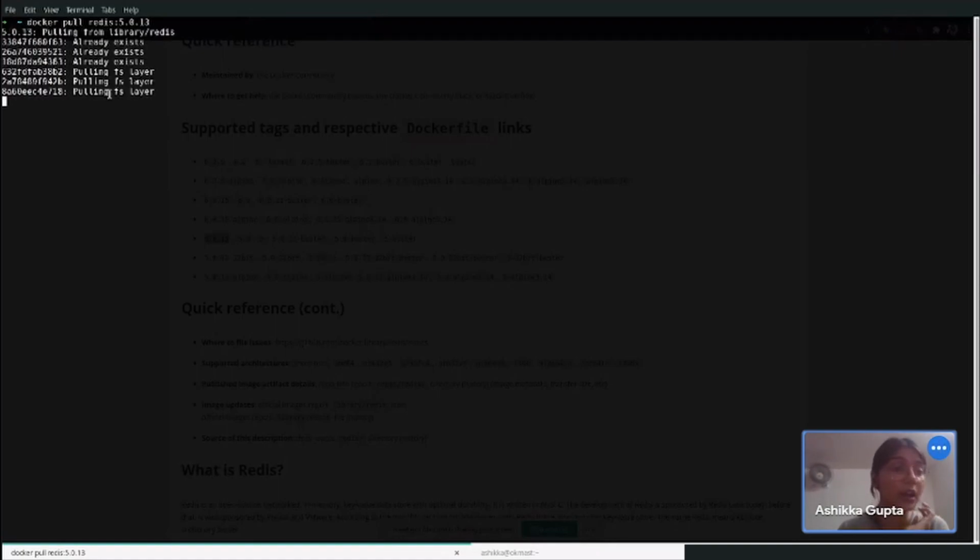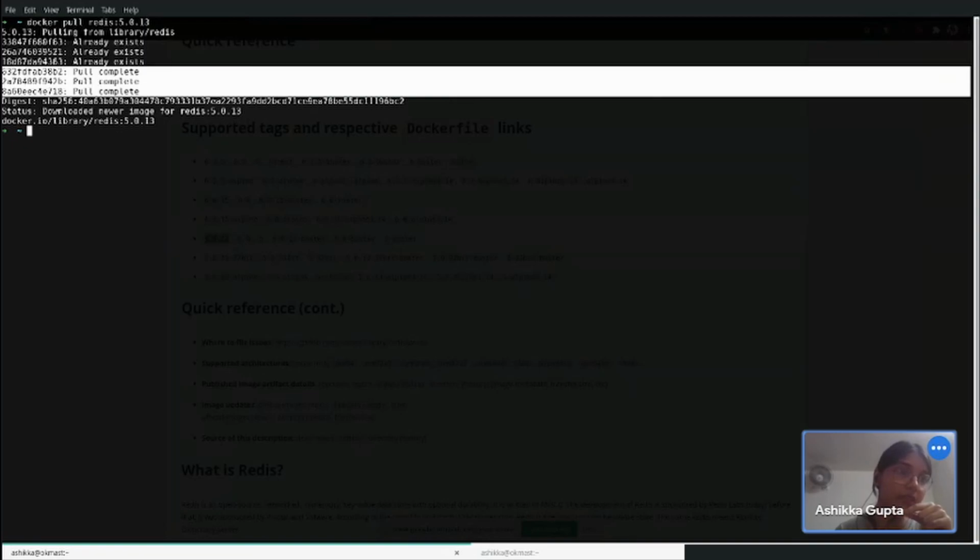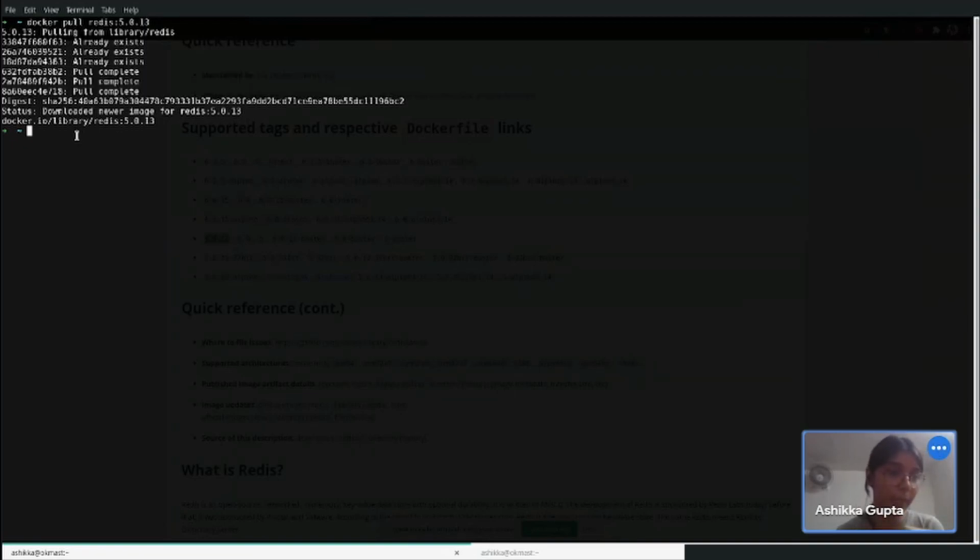Because we're pulling an existing version and we've already pulled the latest version of Redis before, you can see some layers already exist on my system, but the new ones can be pulled. So it takes less time. I'll start this container: docker run dash d dash dash name second-redis.